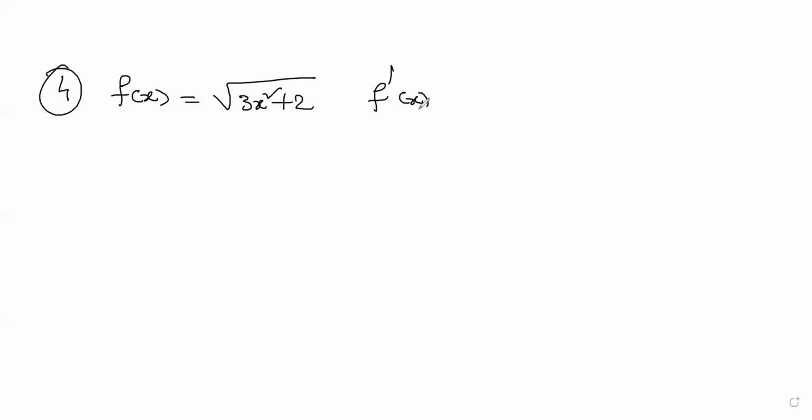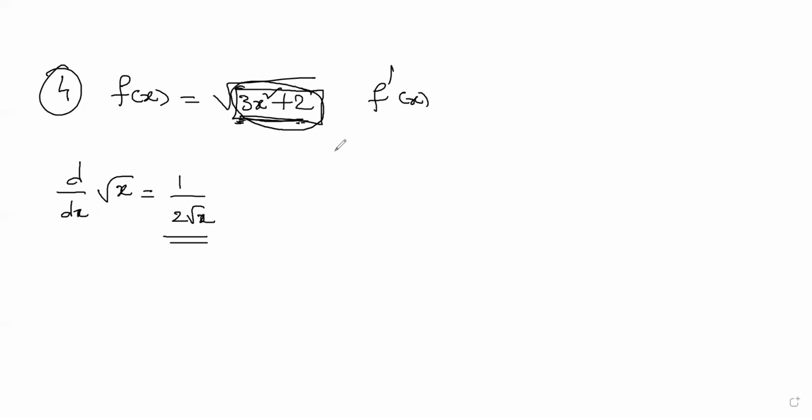Now what I do is I think of this entire thing as root x. Forget about everything; I'll assume it is like root x. And I know the derivative of root x is 1 by 2 root x. I'm clear about this part. Now what is the extra term coming from inside? That is 3x square plus 2.